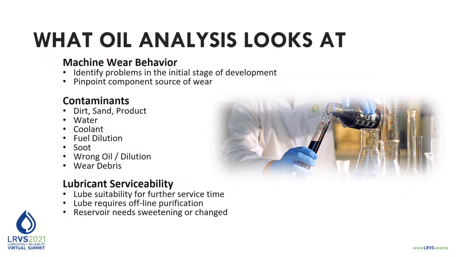Now, what does it look at? Well, it looks at machine wear behavior and identifying problems at the initial stage of development. It can actually pinpoint component source wear, contaminants as well, from dirt, sand, and even products, water, coolant, fuel dilution in engines, and soot. Maybe the wrong oil was used, put on top of existing oil. Understanding various types of wear debris that starts to generate. The oil serviceability, the oil suitability for further service life, understanding whether it can be changed out or not, or if it requires any kind of offline purification or filtration, or if the oil in the reservoir needs to be sweetened or even changed.